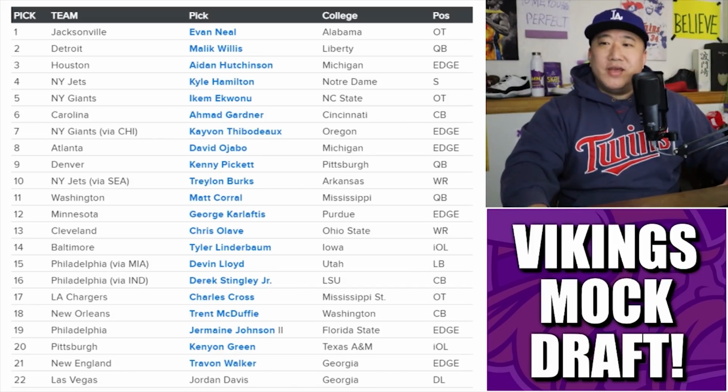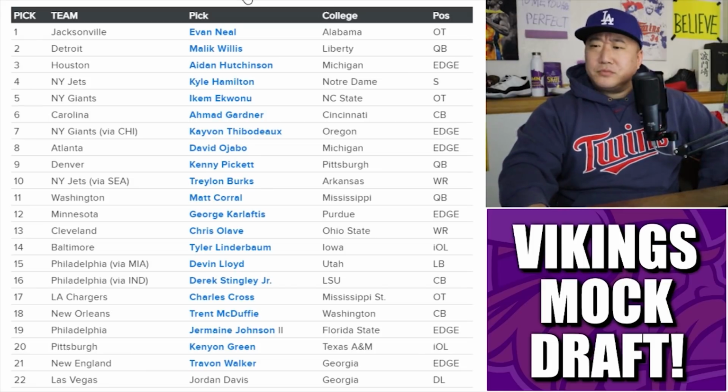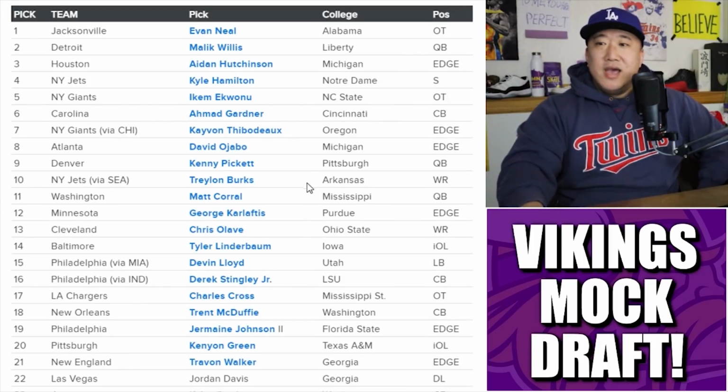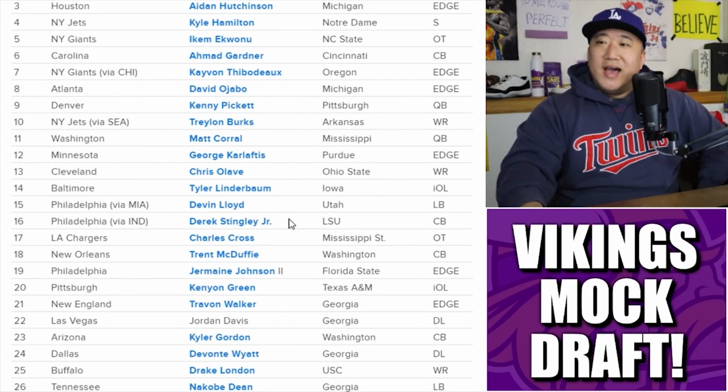13, Cleveland, keeping Olave in state makes sense. Linderbaum, Baltimore. Now, we've seen this pick twice. PFF Steve, I think, was the other one. It's not a one-for-one stylistically because Baltimore is a lot more power and gap, and Linderbaum is more of an outside zone guy. But it is what it is. Maybe they're going to change things up front with the Ravens, and Linderbaum, like we said, is the best center prospect in a decade.